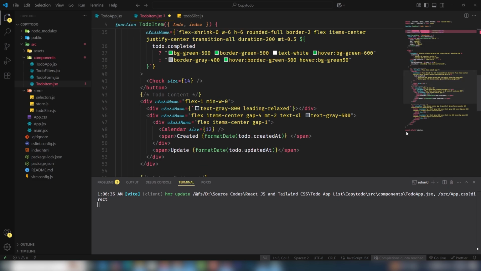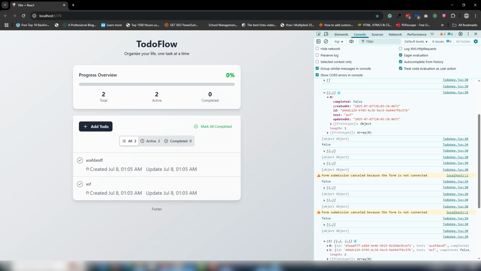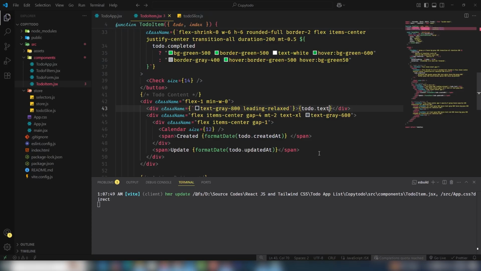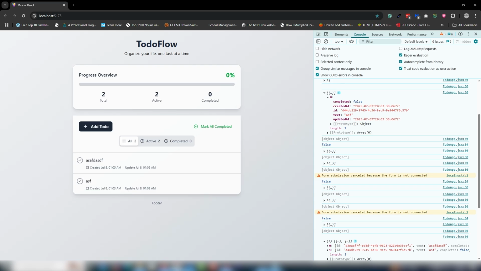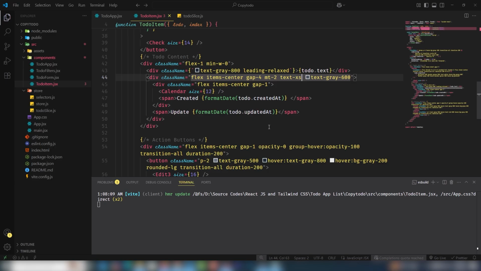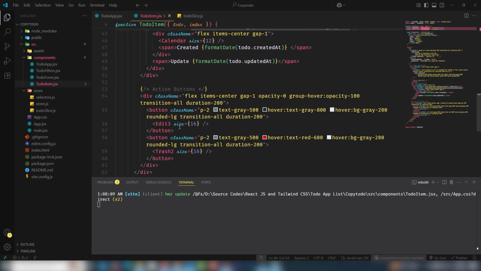Okay, the first thing is I need to display the to-do items on there. I'm on the text, so it should display the text as well, right? And these are too large, so let's fix that. And in this padding, text, okay, just use this. And yeah, great guys. So also, this is the edit button.